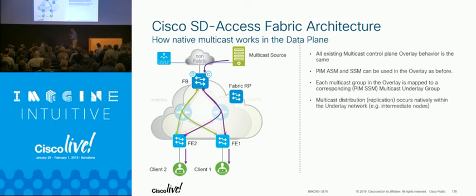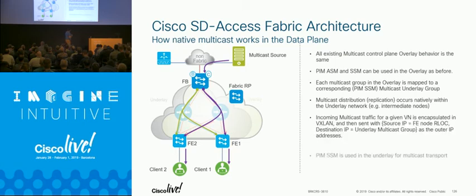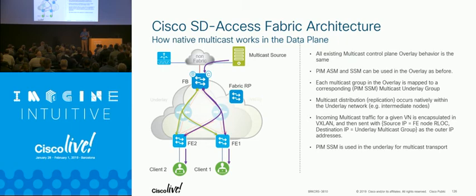Now, the way we provision this is, every multicast group in the overlay, could be PIM ASM, PIM SSM, does not matter, is basically tied to a multicast group in the underlay. If you folks have used MVPN and understand MDT data, there's MDT data tunnel and control tunnel, exactly similar. So every group in the overlay is actually assigned a group in the underlay. Now this group in the underlay is based on SSM groups only, meaning every group in the overlay gets an assigned SSM group in the underlay.